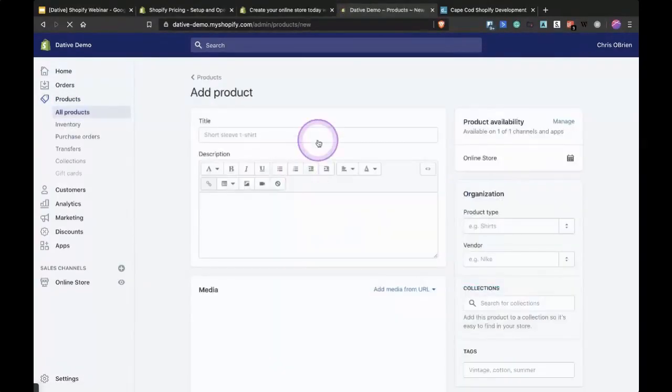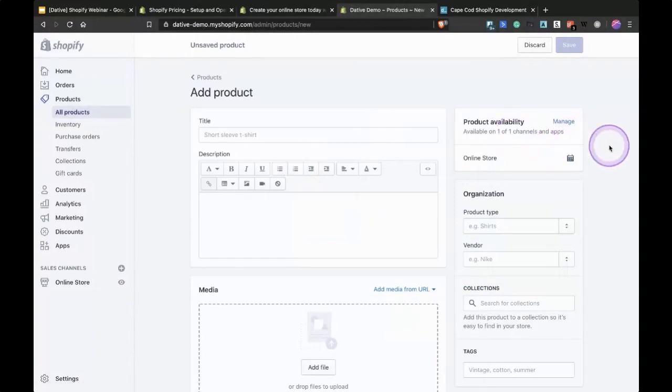So I'm going to click to add a product, and this is the product detail page, and you're going to spend a fair amount of time on this as you get into building your store out. So I'll go through this a little slowly the first time, and then I'm going to add another product afterwards a little quickly so we can have a couple in here.